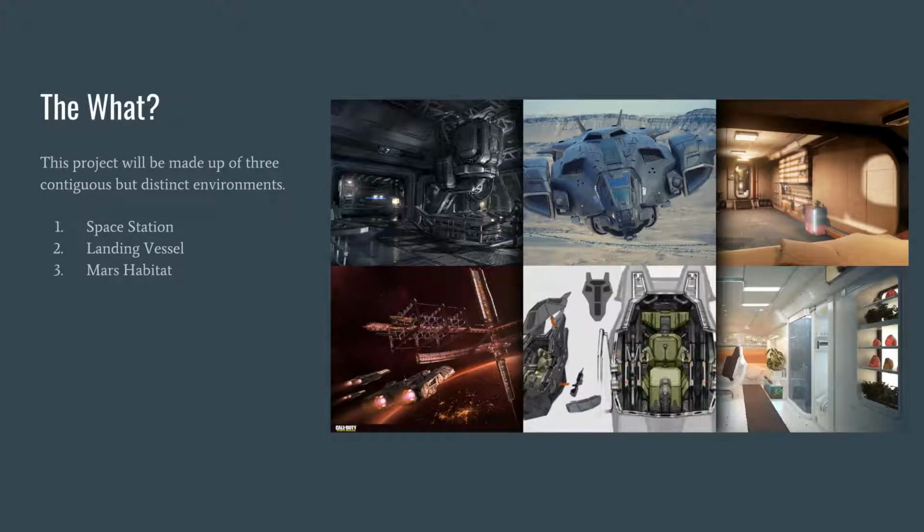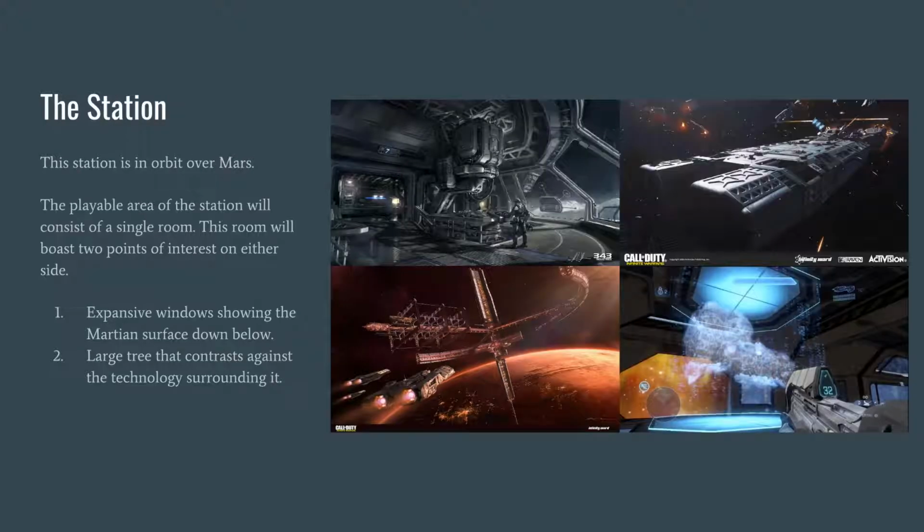The project will be made up of 3 continuous but distinct environments: a space station, a landing vessel, and a Mars habitat. The station, which is in orbit over Mars, will have a single playable area, and within this playable area there will be 2 main points of interest. On one side of the room there will be large expansive windows that allow the player to look out into space and see the Martian surface below. And on the other side of the room is a large tree that is meant to contrast highly against the technology that is surrounding it with its more natural forms.